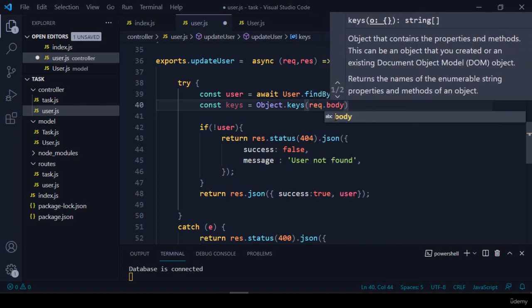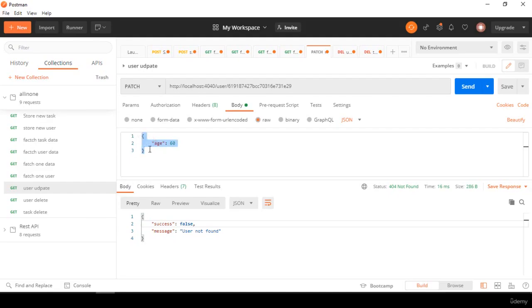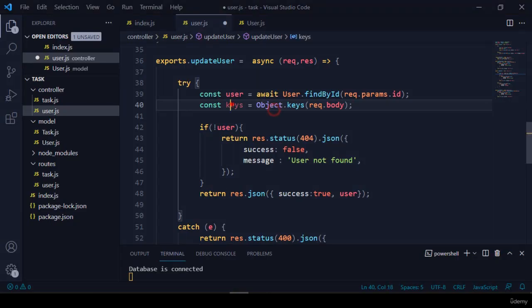So that will be the requested body, all that data. As I told you before, in our body we will get all that object data. So now I have all that object data. I simply take all that object data, and I take the things with this variable as keys. Right now we have to get all our keys, and then we have to save this data.